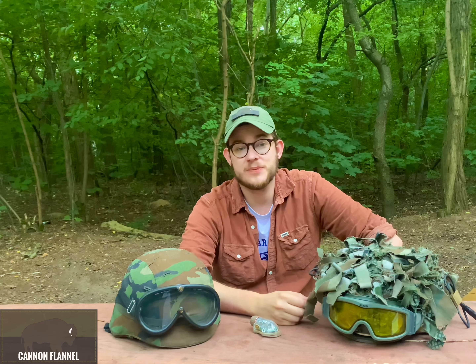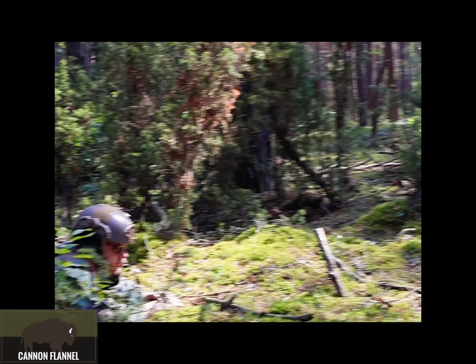Sun helmets are cool, high-speed and they're an iconic look of the G-Watt era. They'll look great on pictures on Instagram, but they have no real place in any sort of combat situation. A helmet without a cover will give your position away the moment the sun shines on your head. This is why we use helmet covers.